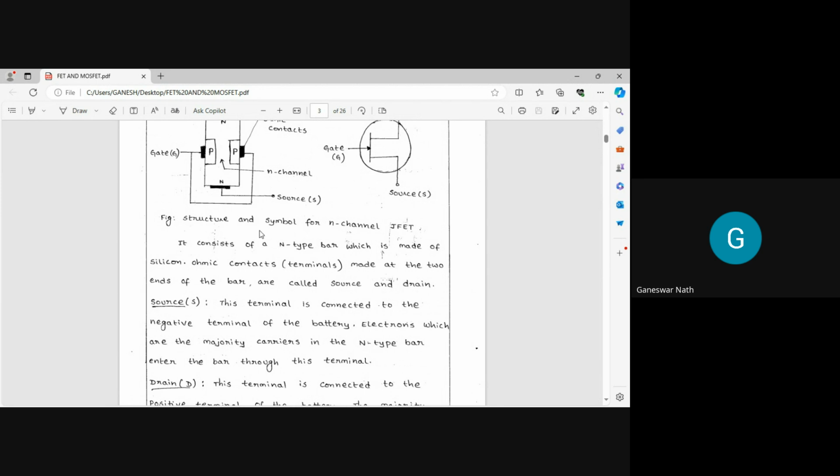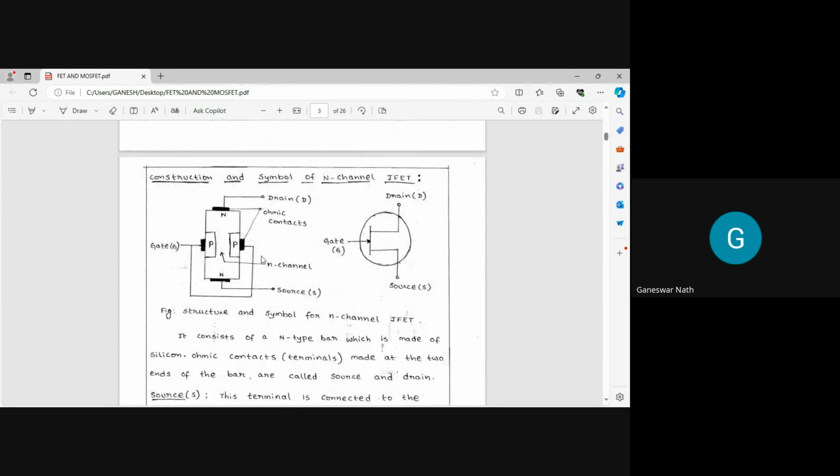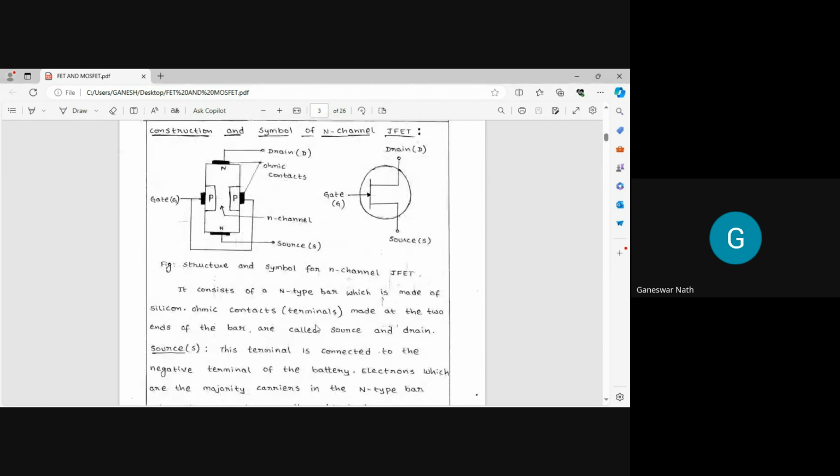Okay, so you can see this is a gate. The function of the gate is simply to control the supplied field, and this is called the drain, and this is called the source. The source is basically connected to the charge carriers which have to be allowed to pass through this n channel FET here.